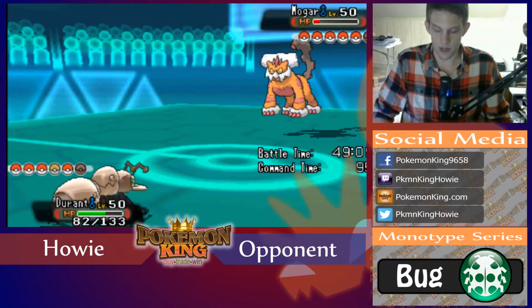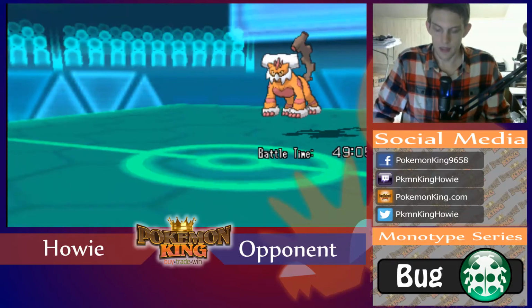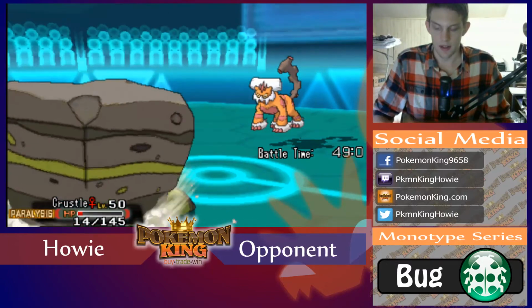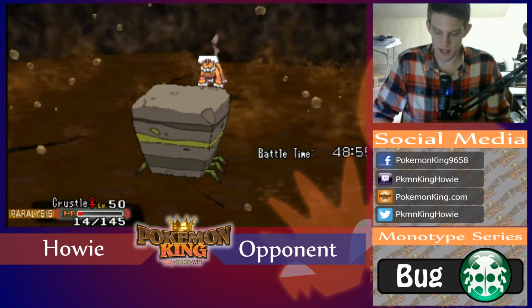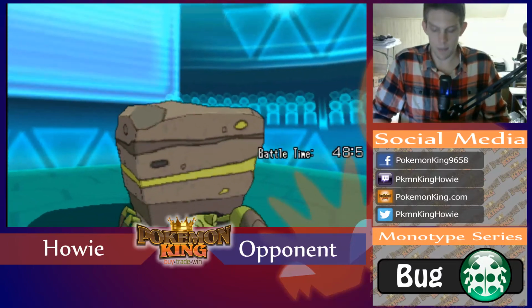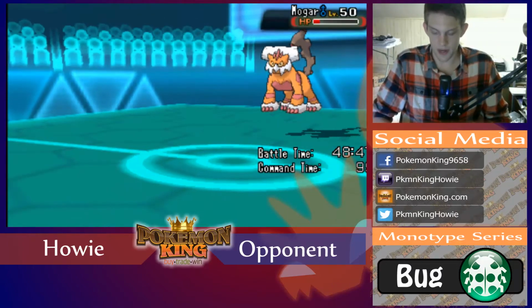We're going to bring in the Crustle and just take whatever he's going to want to do. And then we'll be able to go into something that can potentially revenge kill. Namely, the Scissor, I think. So the Crustle comes in to take the Earthquake, and naturally that's going to take us out as it is a neutral type attack. But that gives us the opportunity to freely go into our Pinsir now.